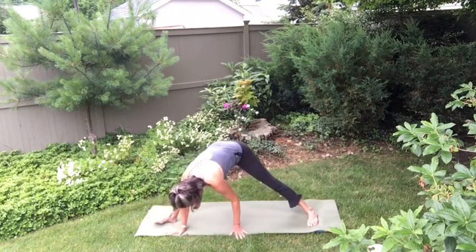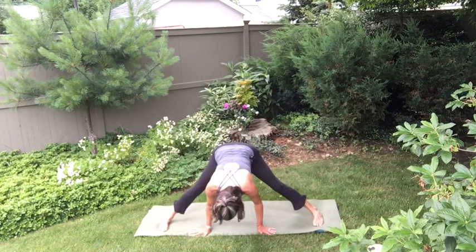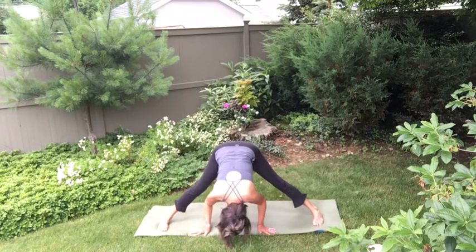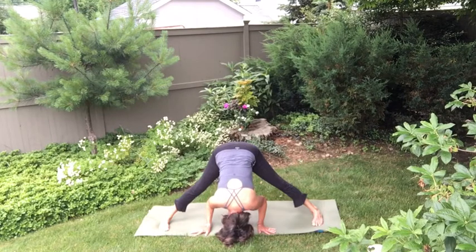Slowly turn all 10 toes toward the long edge of your mat. Soften your knees. And then extending your hips upward. Nice deep forward fold. Use props if it's helpful. Again, just noticing. Use your eyes, use your breath, root your feet.